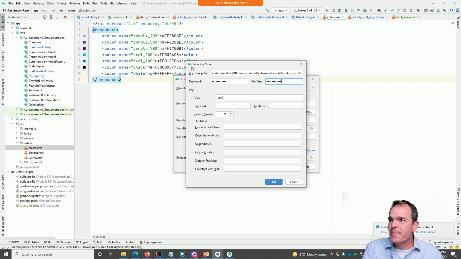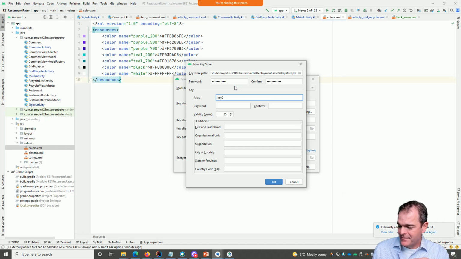So this is the password for the key store. Again, make sure you pick something that's secure and you know what it is, because you can't access your key store. Everything inside of it is going to be encrypted without knowing that password. So that's the key store that holds our keys.